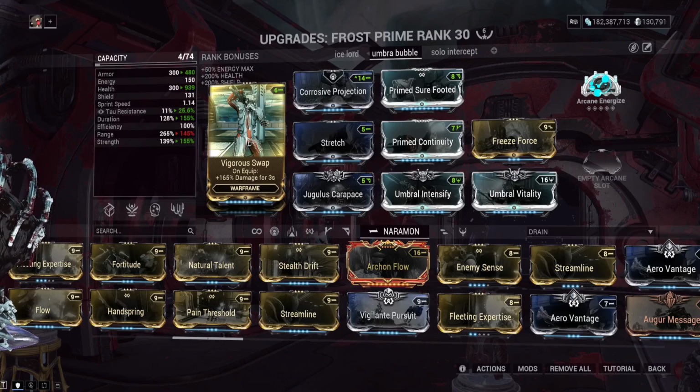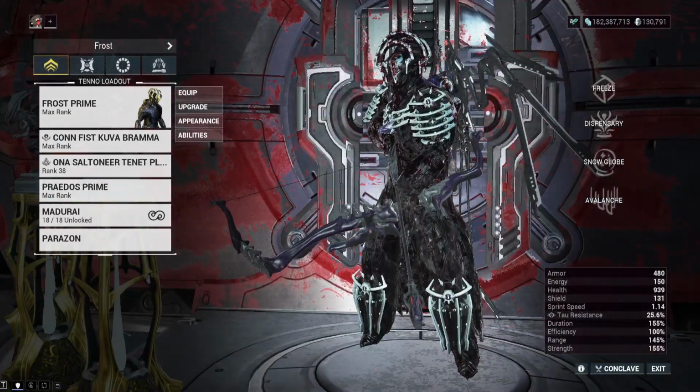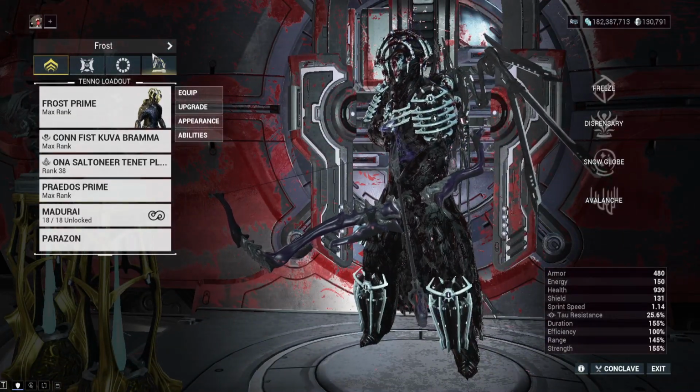Things you can't get on any shard are range, though. So range is one of those stats you have to mod for on your frame. That's the big thing, guys. If you want the mod for max range, there's no way you can get it. You have to put those mods on your frame. So increasing energy max is a great one. Probably the best use, honestly.